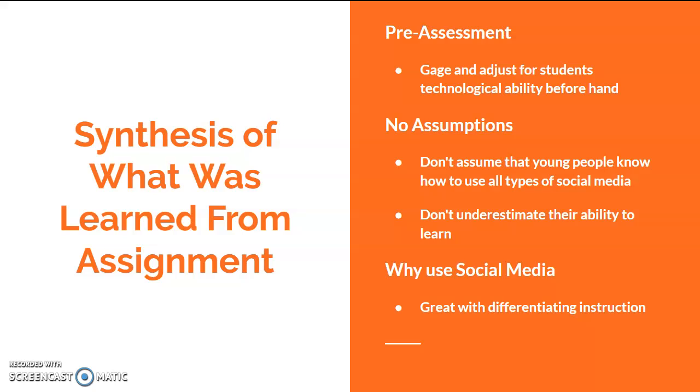The first and most important thing that my research turned up was that a pre-assessment is really, really important. You shouldn't assume that all students, just because they're young, know how to use every type of social media, and you shouldn't assume that just because they're students, they're not going to learn social media. The only way that you can really do that is by gauging and adjusting for your students' technological ability beforehand. As long as you pre-assess their ability and adjust for it and teach to it, it really irons out a lot of the problems down the road and makes the more complex things, like accomplishing inter-student communication, a lot easier to do.